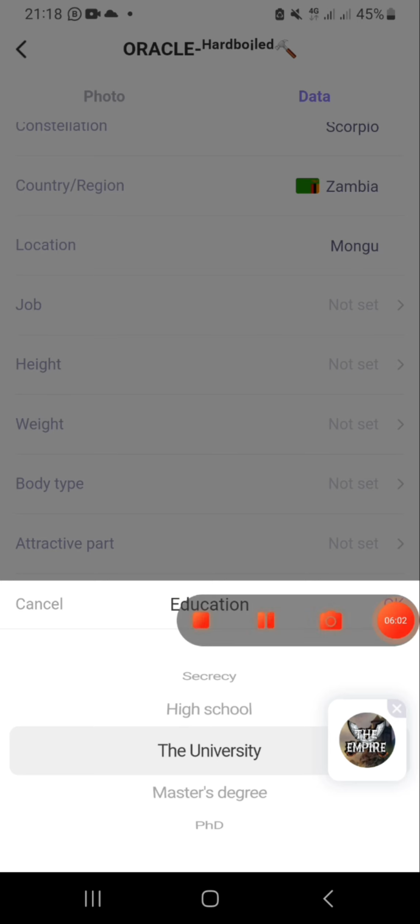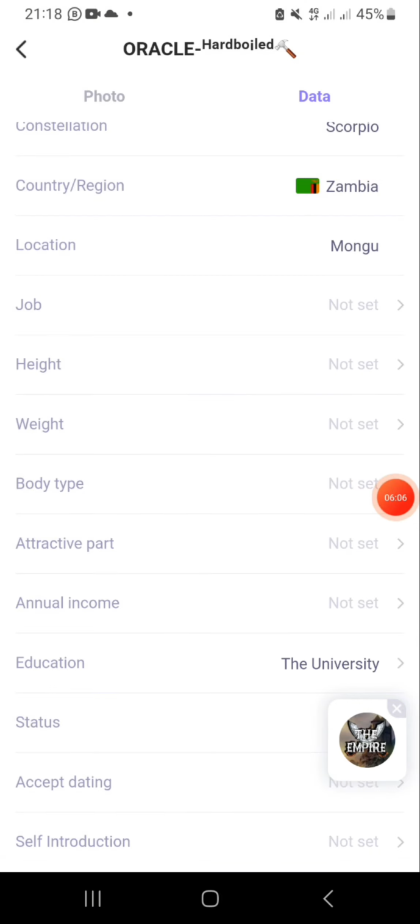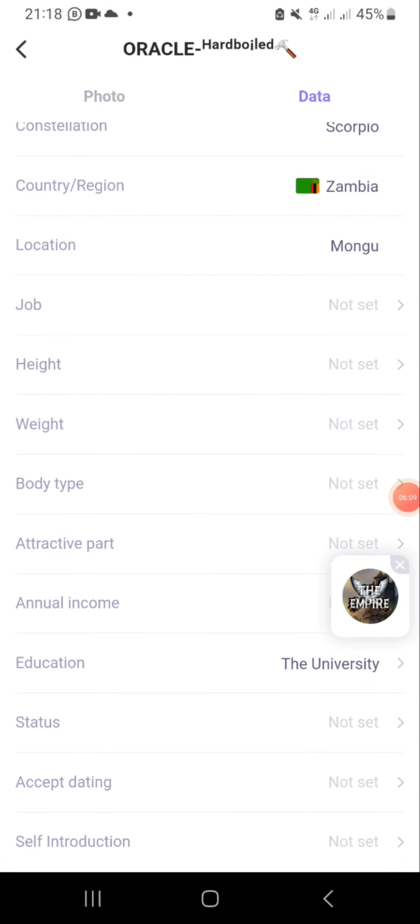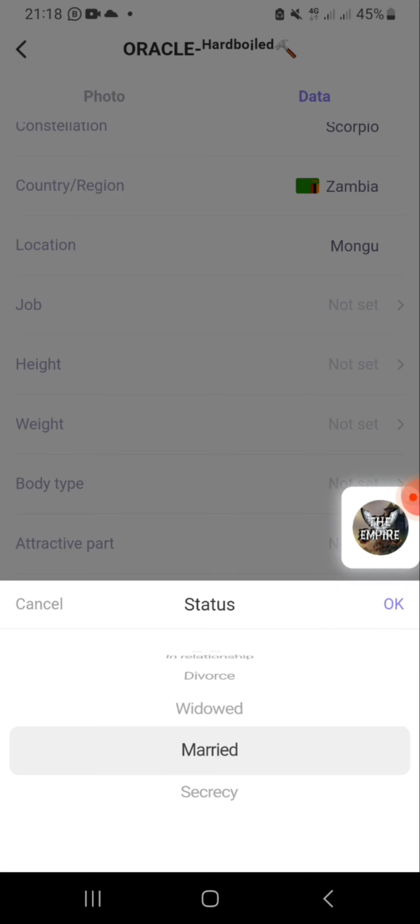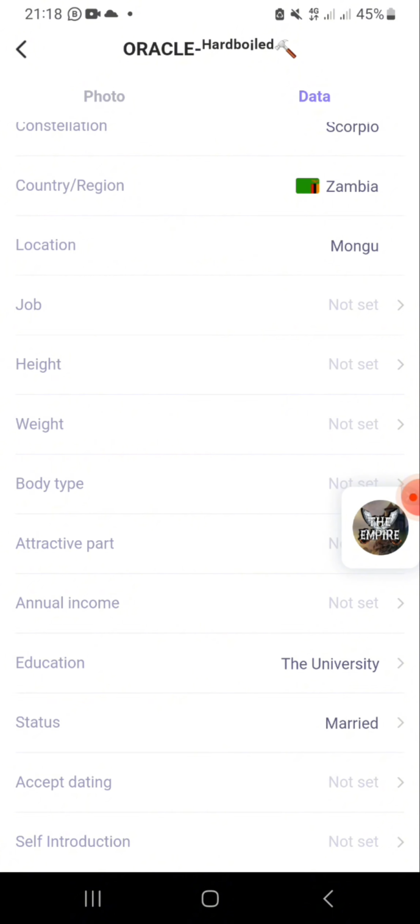Okay. Status. Can indicate whether you're married or not. Then you click OK. Accept dating. Self-introduction.